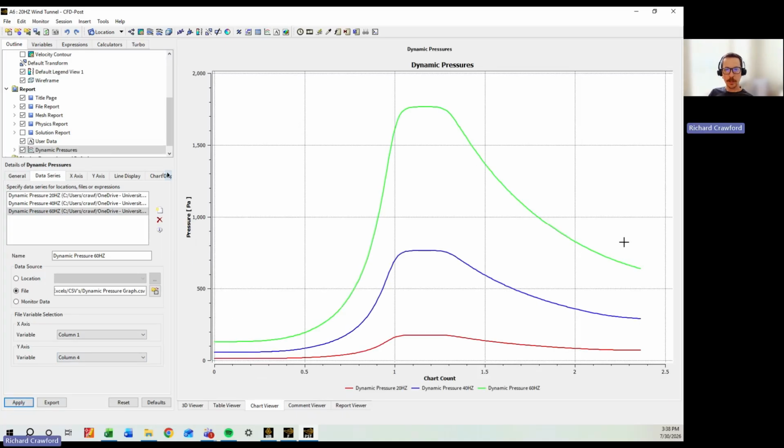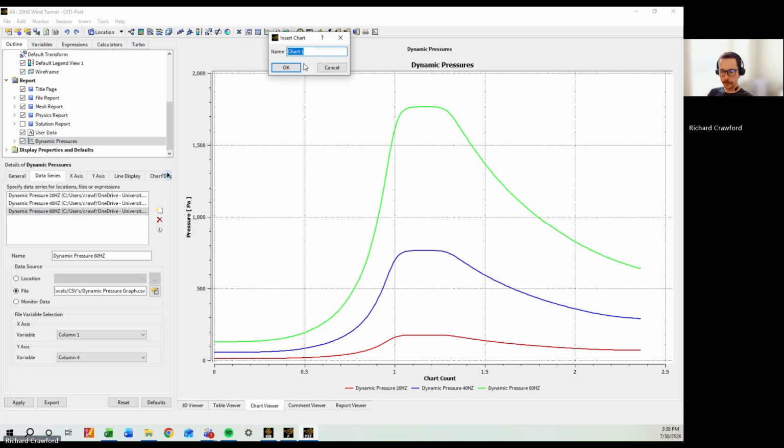Now we have a lovely dynamic pressure curve. The lowest being 20 hertz, and as velocity increases, so do the dynamic pressures, which makes sense. So that's dynamic pressures. Let's go ahead and make another chart in the same way.